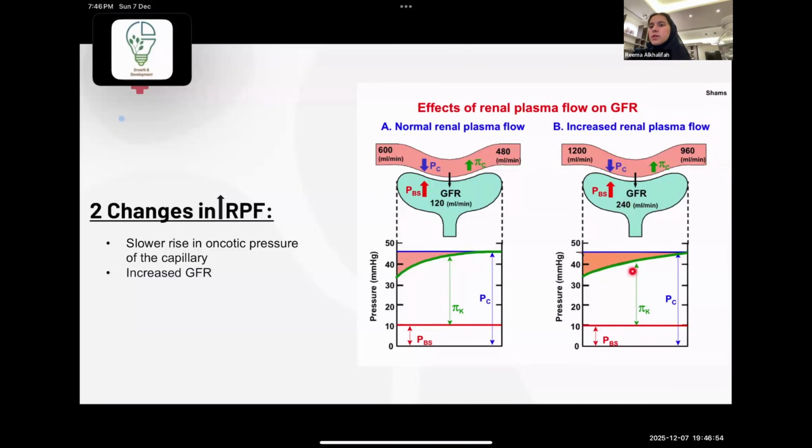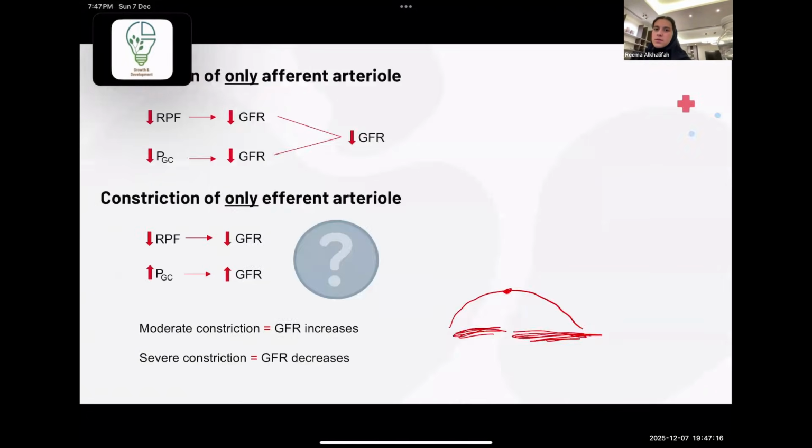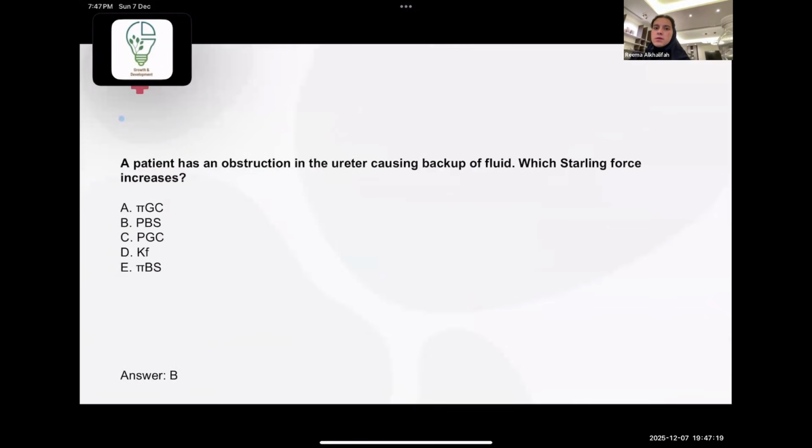Usually fluid just flows through the tubular system when it's being filtered. But if there's a tumor, for instance, over here, the Bowman space is going to have a buildup of fluid. It's because the fluid is not going to be able to go back into the capillary, so it's just going to stay in the Bowman space. So there's a lot of fluid. That means hydrostatic pressure increases. So the correct answer is B. Okay, any obstruction in the ureter affects the hydrostatic pressure of the Bowman space. Everything is clear?